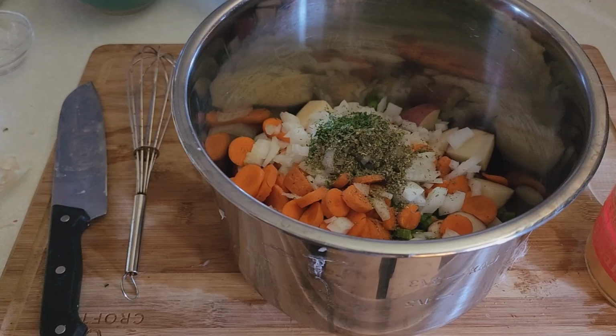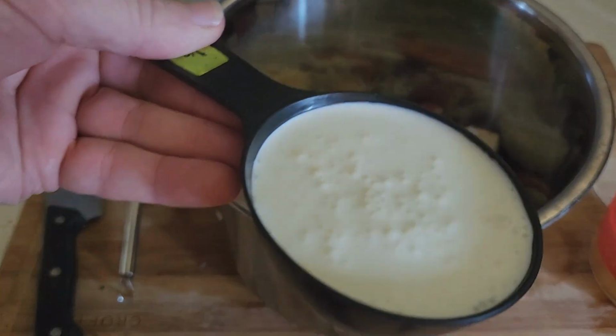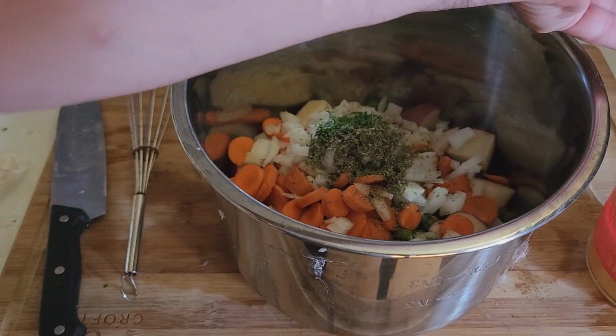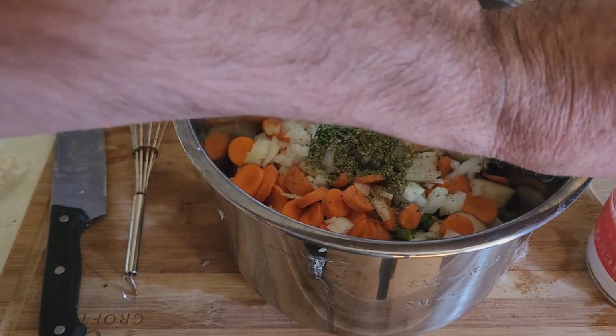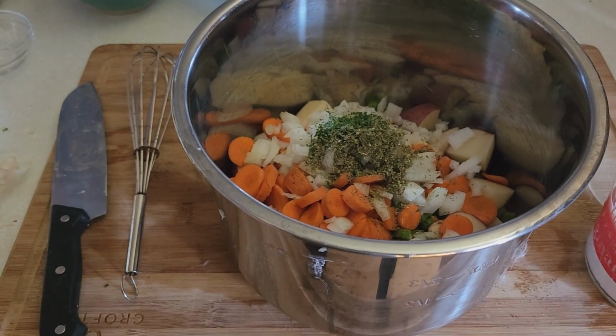We also have some heavy cream that we're going to go ahead and stick in, 1/2 cup to 2/3, depending how much you need to add. Sometimes you need to add a little bit more. See, there's the heavy cream. And we're going to dump it in our mixture over here. There we go.